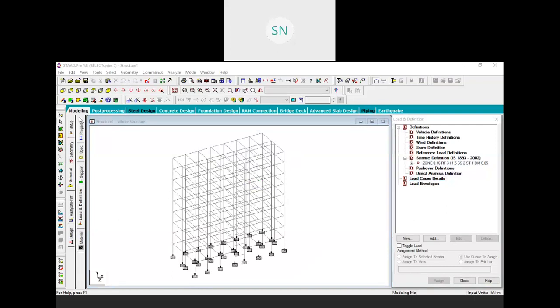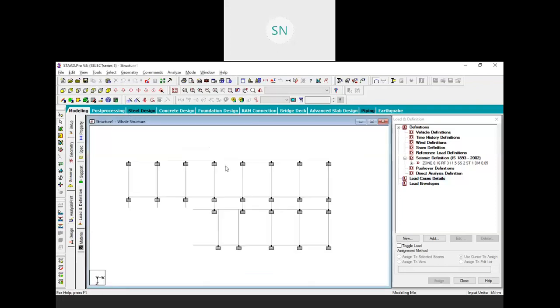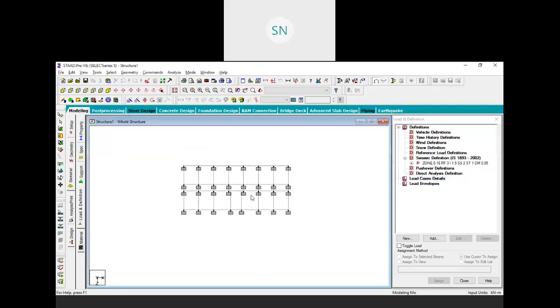See, focus on my words, we have to create 4 different load cases, because earthquake may come from positive x direction, it may come from negative x direction, it may come from positive z direction, and it may come from negative z direction. So we have 4 possibilities over here for the earthquake, right? But there is no chance that at a time you will get earthquake from 2 directions, right? So we have to consider each and every load case separately, so it will calculate separately.